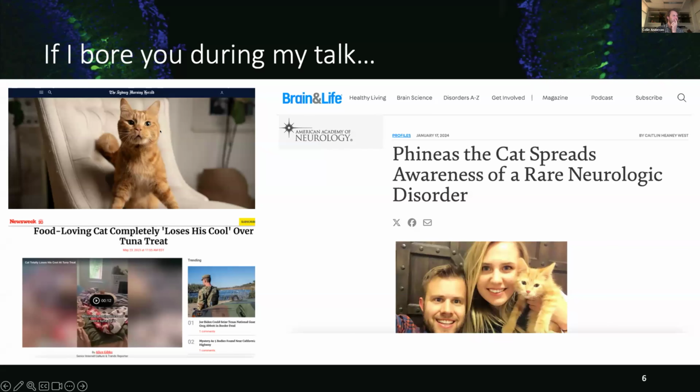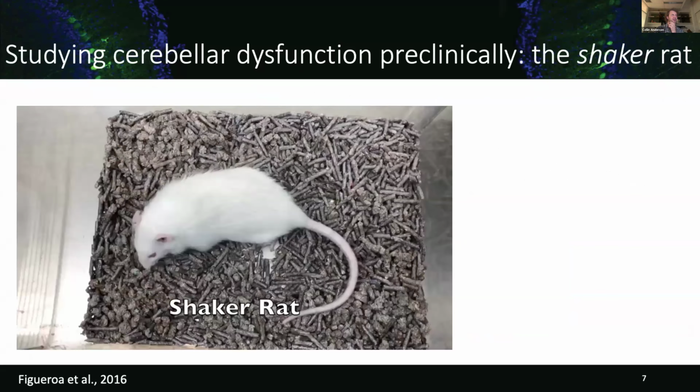We had an article in Sydney Morning Herald earlier this year, and something from Newsweek like a year ago, which is kind of funny. So if you get bored of hearing me talk, that might be more interesting.